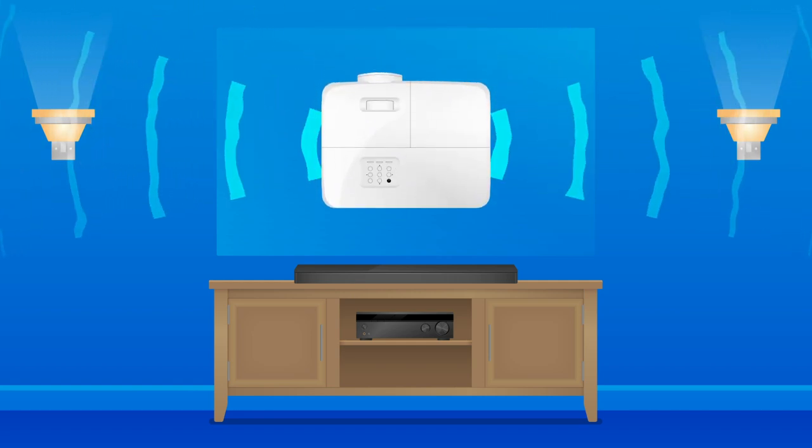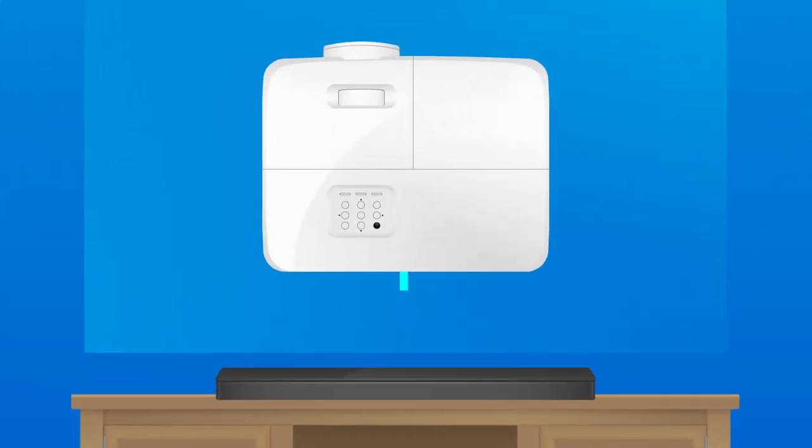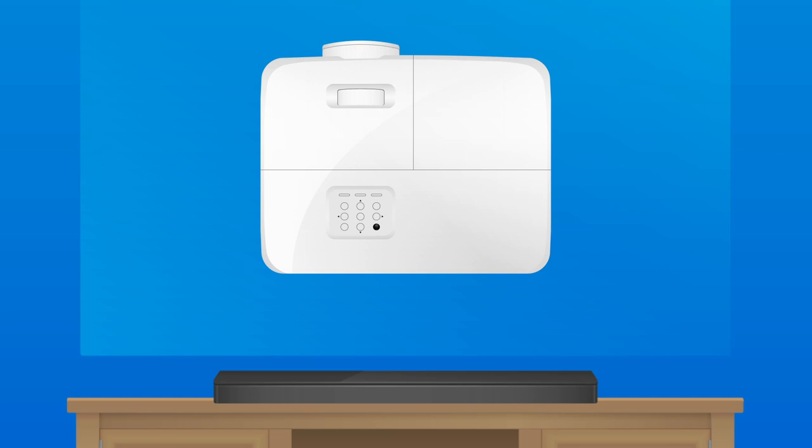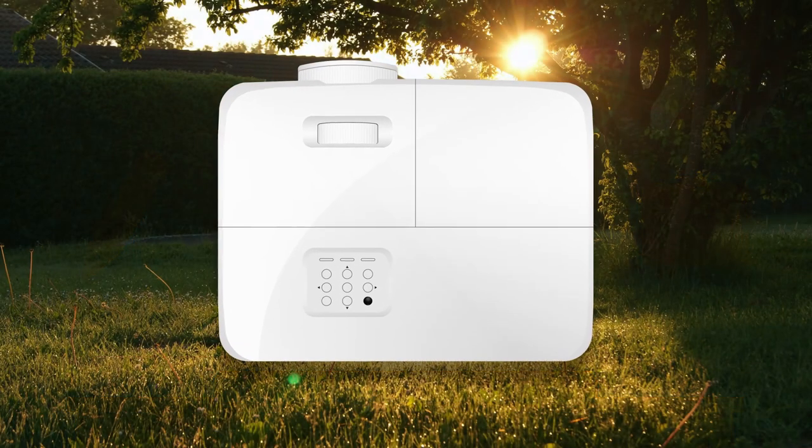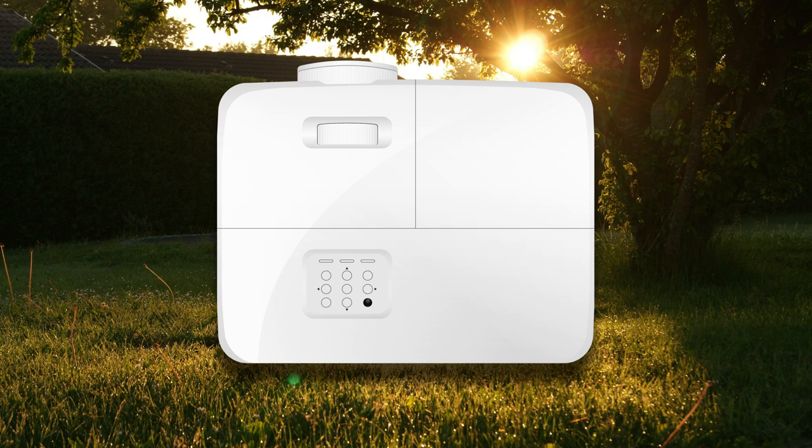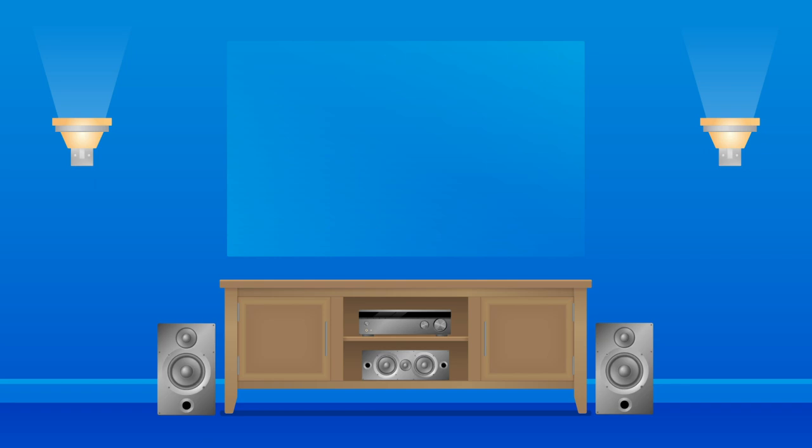Some projectors come with small speakers built in, and others come with Bluetooth so you can hook up your own wireless speaker. These types are great for a classroom or business environment, or if you plan on using the projector outside where you might not have easy access to an audio system. But there's also models that don't have either and will need to hook up to a wired sound system. So be sure to consider all the places you may wind up using your projector.